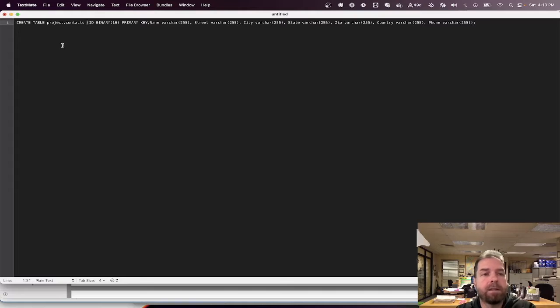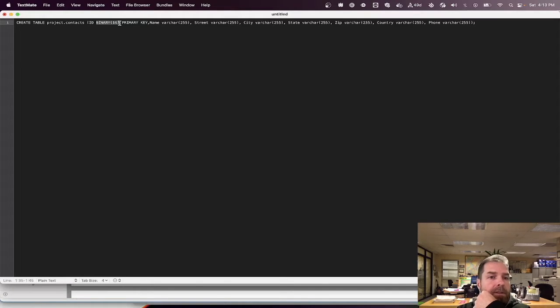I'll explain the create table syntax a little bit. You've got create table, then you've got to list the table name that you're going to create. So I've put the database that I want it to be in, and then the table name that I want. First, I always define an ID column for that table, like we talked about previously.